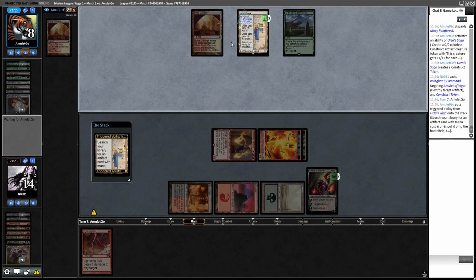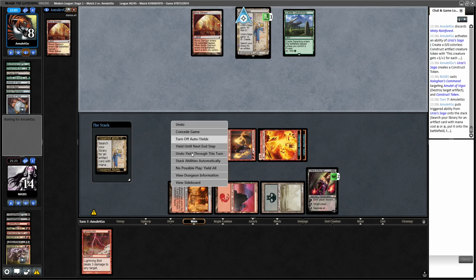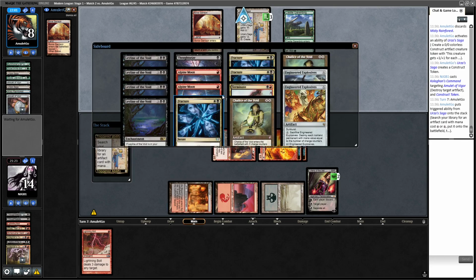So if they make the mana, they'll have 1, 2, 3. They get the amulet and play a bounce land. Yeah, they can definitely tighten us. I think we've got some fairly good sideboard here. Thoughtseize, Fracture, Alpine Moon, all good.